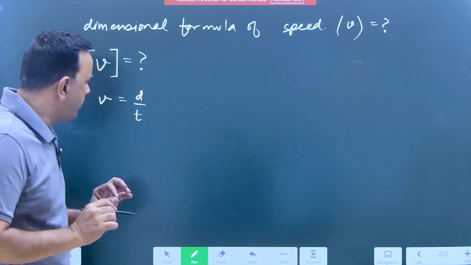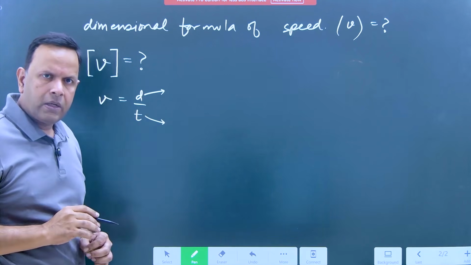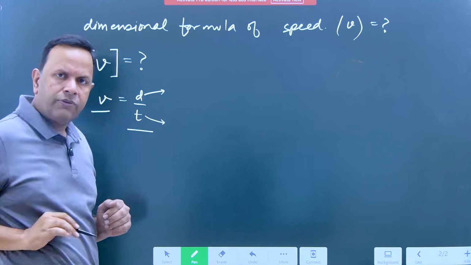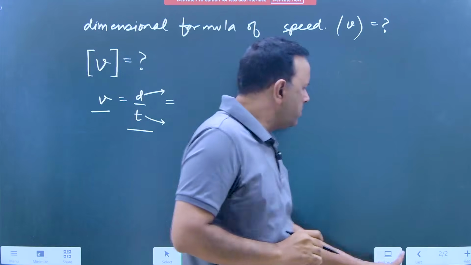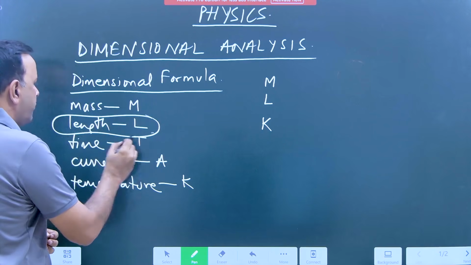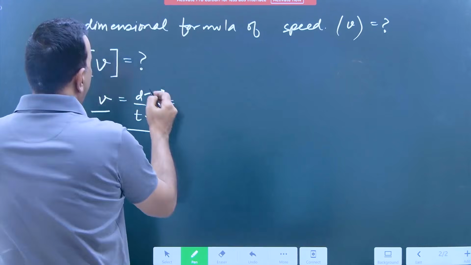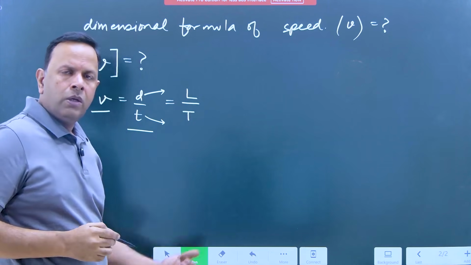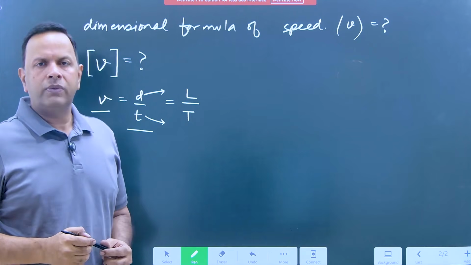Now, if it is distance upon time, distance is a fundamental quantity, time is also a fundamental quantity. So, when you are able to express the derived quantity in terms of the fundamental quantity, you are simply supposed to use these symbols. I told you here for the length we'll be using L, for the time we'll be using capital T. So I do this same thing here. Instead of D, now I write L. In place of time, I write T. So this L upon T is called the dimensional formula of the speed.